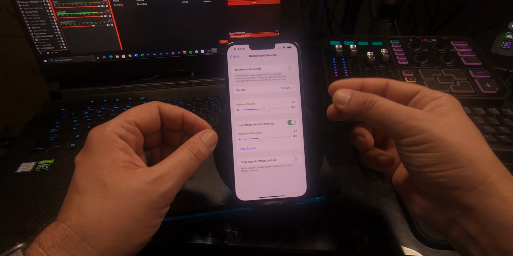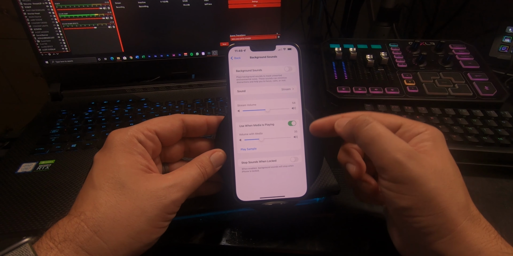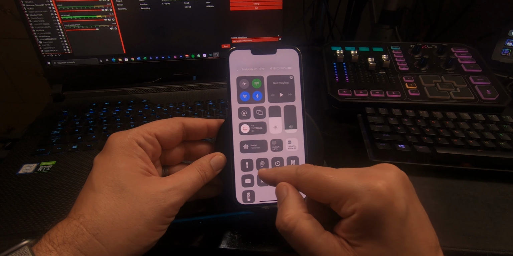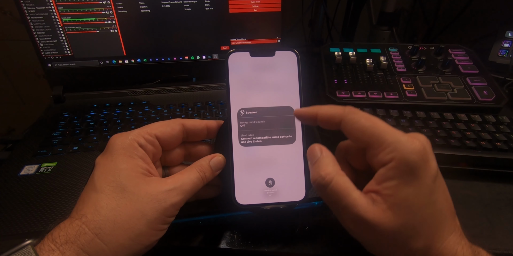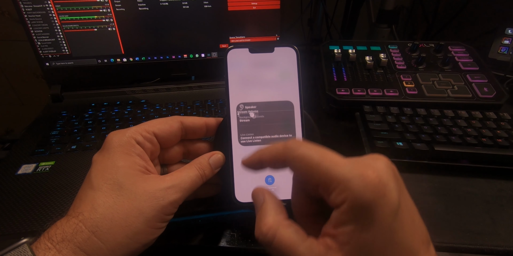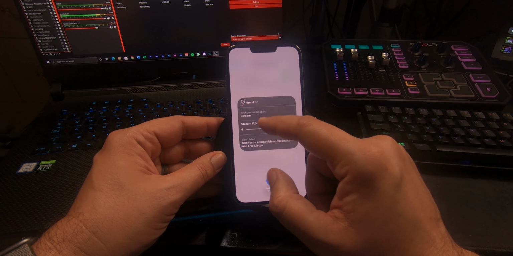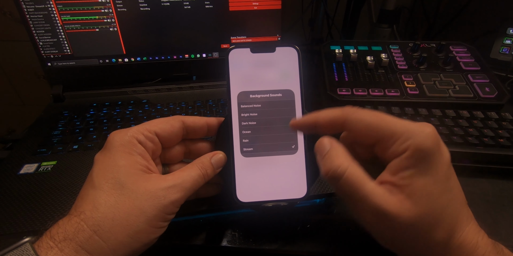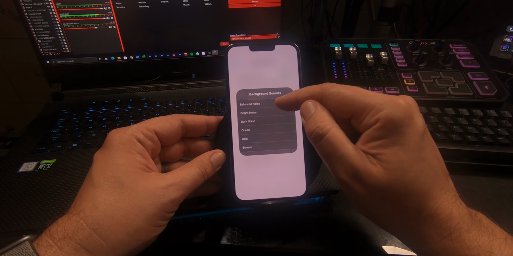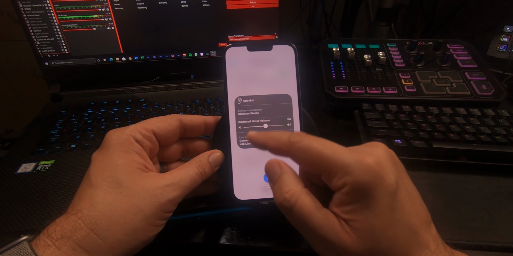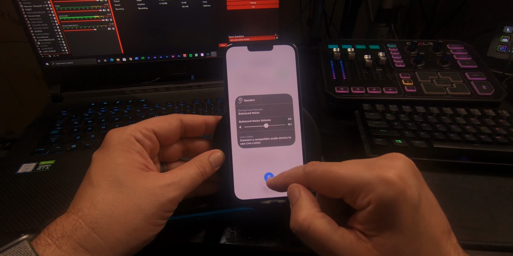However, if you already have this right here on your control center, you're going to look for this icon right here, click it, and it's right here. It says off, but you can turn it on. And you can just choose right here which noise you want. If you want a noise of rain before you go to sleep, or ocean, dark noise to help focus, and bright noise and balanced noise over here. And you can turn it on and off right here by clicking right there. This is new. It's pretty cool, and it's very nice to have.